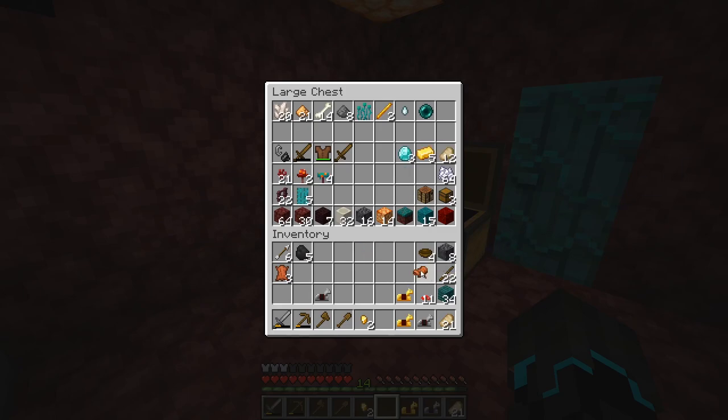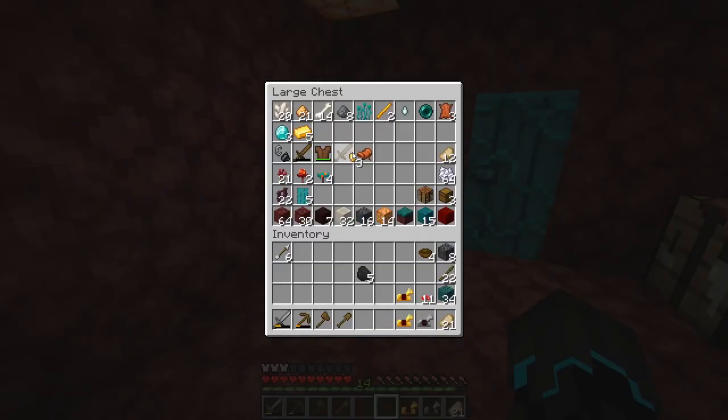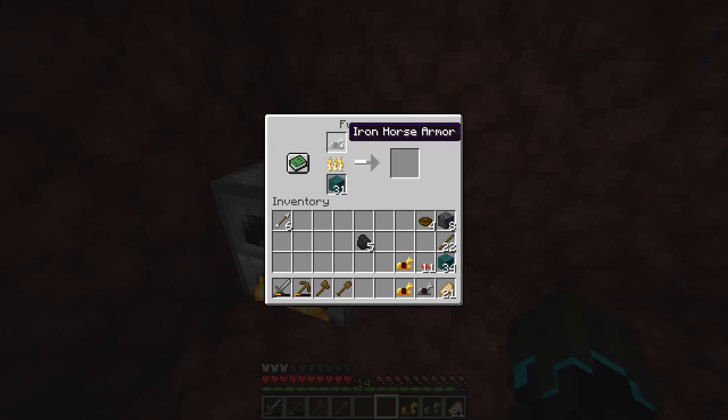Ingot, diamond. Okay, this is getting a little bit clustered. Yeah, maybe just a bit. Let's put that there. And then the coal. The coal is huge. We didn't get any iron, unfortunately. But hey, we can put iron horse armor into iron ingots, sorry, iron nuggets. So that's cool.